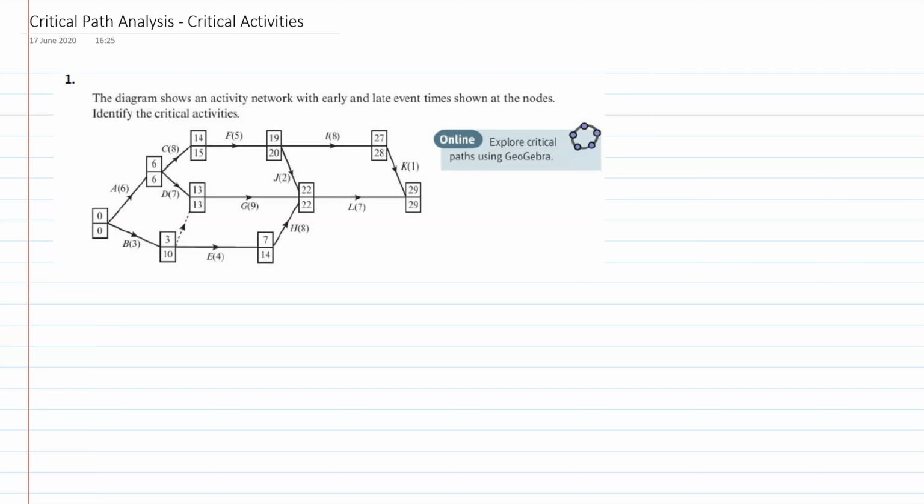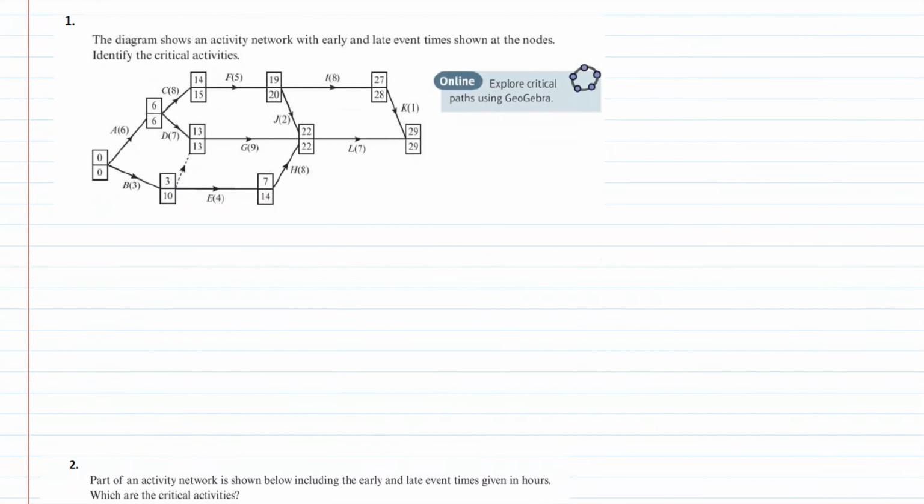A critical activity is one where if you increase its duration or delay its start time, then the overall project will definitely be delayed. Some activities you can delay slightly and it won't affect the overall time, but with a critical activity, any delay or any increase in its duration will definitely delay the project. These critical activities form critical paths, and a critical path is just a path from the start to the end where every activity on that path is critical. That's what we call a critical path. It all makes sense. The best way to do this is just to practice, as always. So let's have a little look.